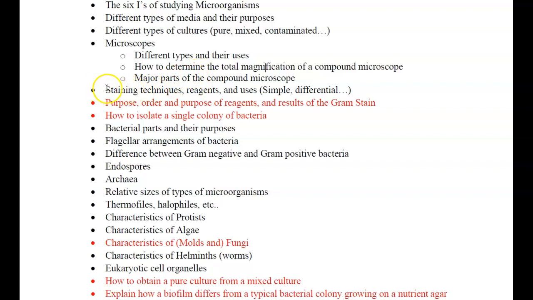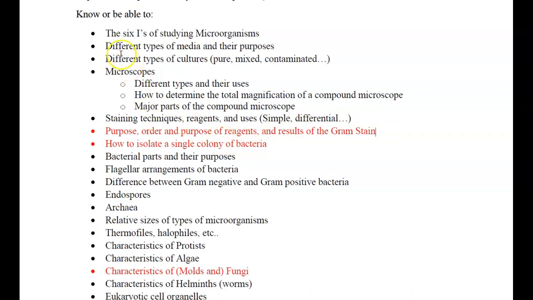So knowing the different staining techniques in general and why you would use them. But you'll see here that out of one of the stains, there's a lot I want you to know, and that's the gram stain. And we're going to do that in lab probably next week. Also, how to isolate a single colony of bacteria. That goes right along with the 6 I's. So you want to be able to understand how to do that.